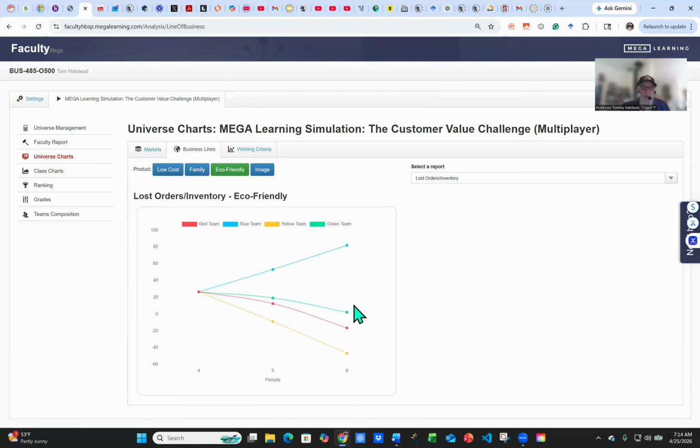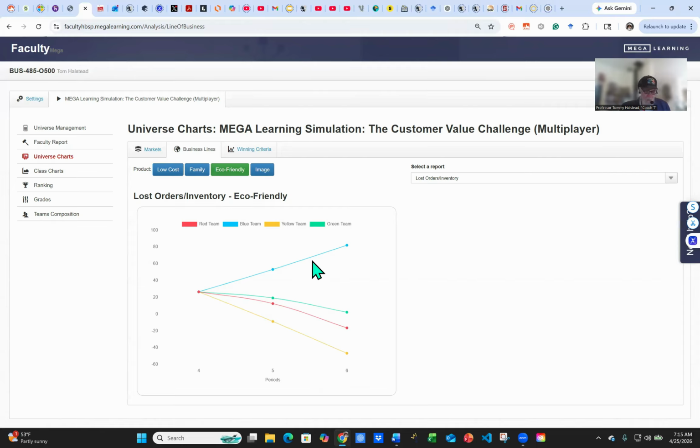But blue, you can see, is building a lot of inventory there, which means they're making it, but they're not investing in marketing because they backed off from it. You just have to make less if you're shutting eco down or not trying to work. If you're trying to turn it around in decisions 3 and 4, more 4 and 5, eco and low cost come into their own because they're growers. But because of the investment in the success in image, it's going to keep on going unless the gas index goes to $4, which it doesn't usually do in this sim.